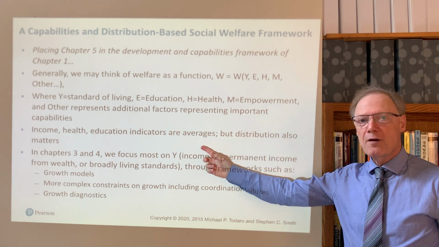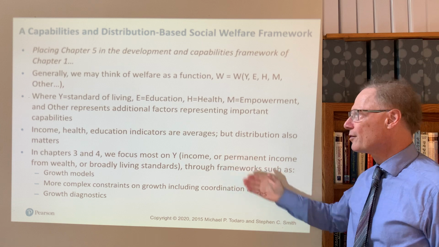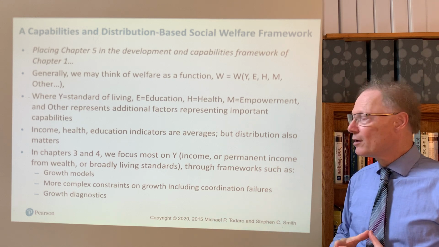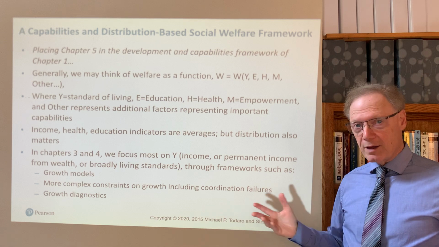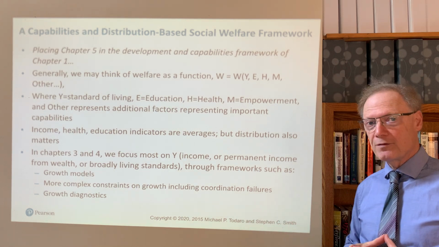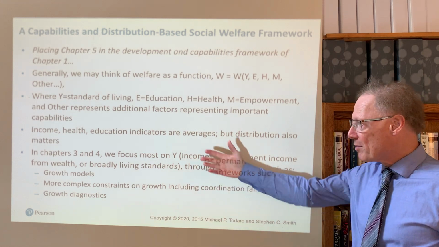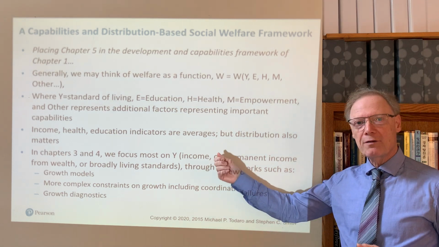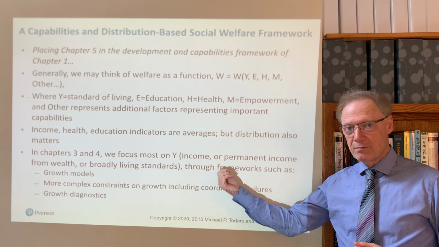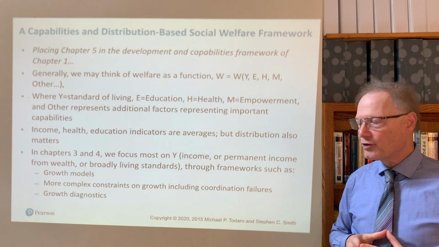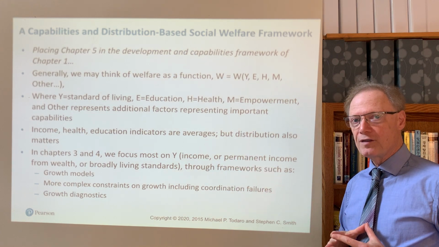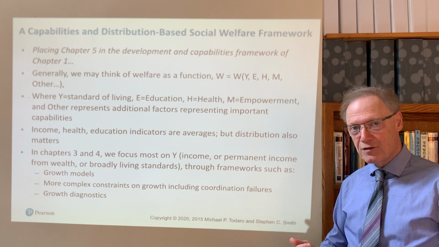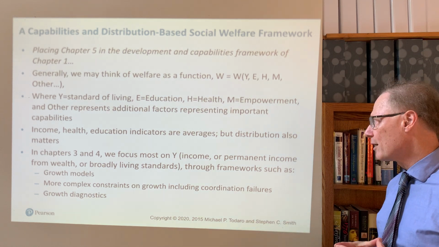So far, all of these have been primarily considered as averages. We've thought about average income in comparing countries in general in Chapter 2. In Chapter 2, we also considered a way of measuring the level of development, the Human Development Index, as depending on income, but also health and education, still as averages. We were looking at some indicator of average health. The life expectancy is that, and that's the way it's measured there in the HDI, and also average education, which was considered in the context of average education in the population and average amount of education expected for those who are yet to now begin their schooling.